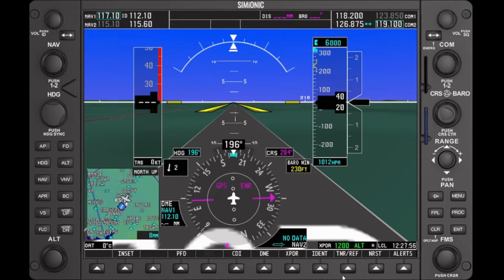Transponder, self-explanatory again. What is the transponder? Let's press it to see what happens. It took me to a different menu. Okay, and this menu has things related to the transponder. Very logical. It has ident, it has code. Well, I press code, and now I can enter a transponder code. Well, squawk 4224. Here we go. I pressed 4224, and it entered the squawk, and it took me back to the main screen.